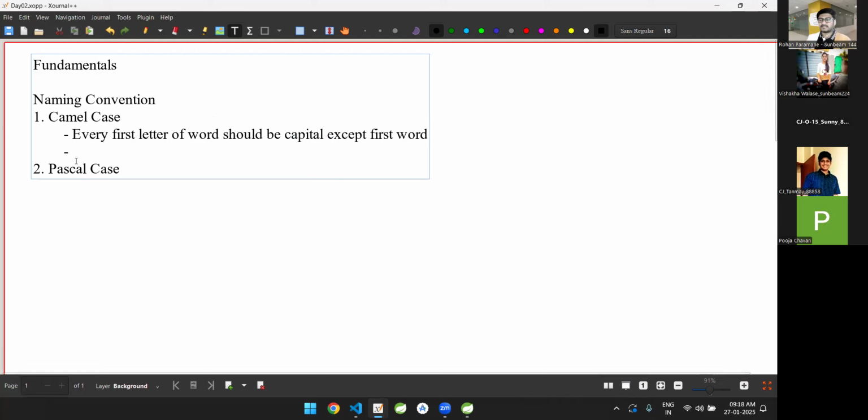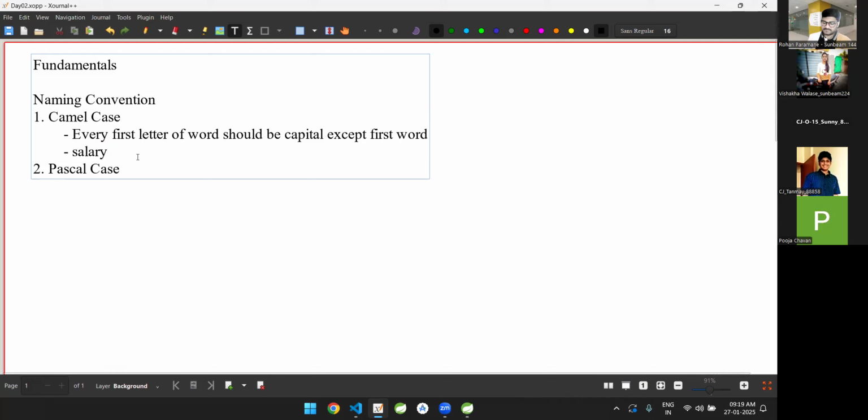Now how does it work? Say this. Suppose I want to create a variable called as a salary. Salary नाम का एक variable चाहिए. How you will create? You will say salary. Now how many words do we have? Only one word. एक ही word है. Camel case naming convention कहता है every first letter of the word should be capital, लेकिन except what? First word. हमारे पास एक ही word है, तो obviously बात है salary ऐसे ही, यानी कि यहाँ पे no change. Everything will be kept in small case.